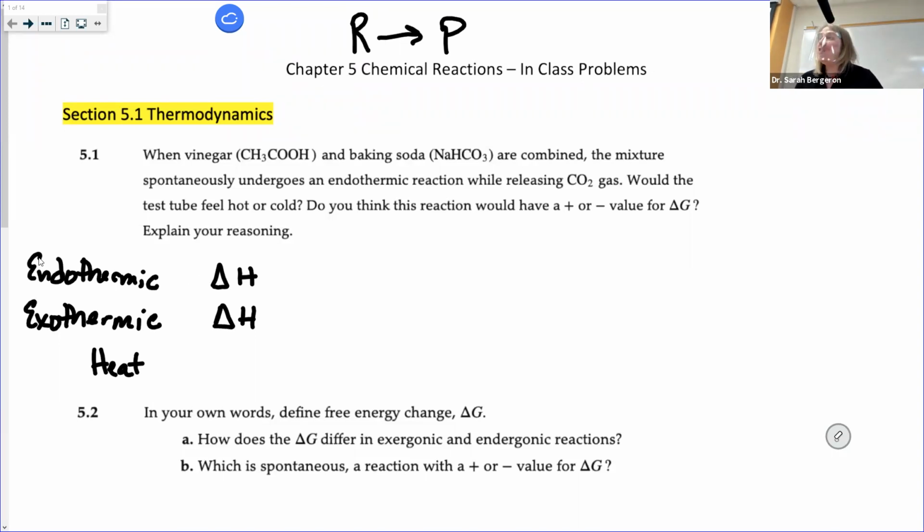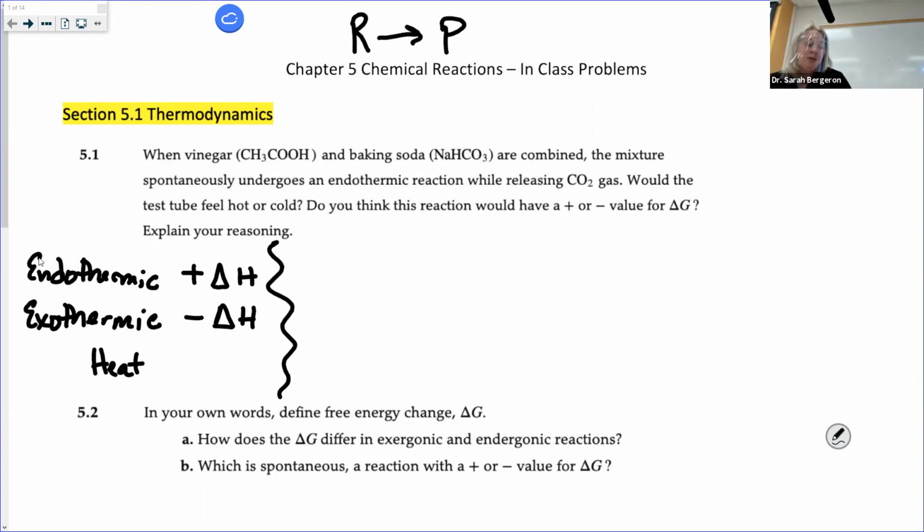Delta H, the change in heat, can be either positive or it can be negative, right? So if you have something that is endothermic, that's telling you that heat is entering the system, right? So we call that a positive delta H. If we have something that is exothermic, what is heat doing? Leaving, like exit, right? That's what I think, exothermic and exit. So delta H is going to be negative, right? So that's one parameter that we look at.